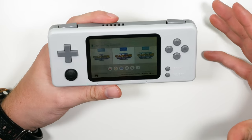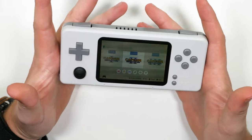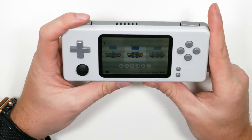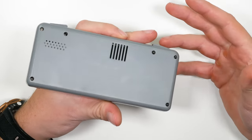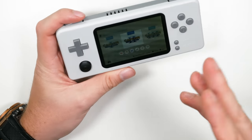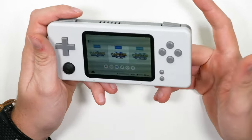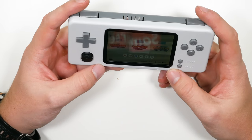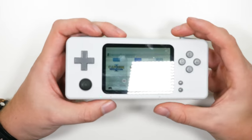So the build quality, I'm not a fan of, but because it's this horizontal design, it's actually quite comfortable as well. Admittedly, there's not much curvature on the handheld, but you can play for a long period of time, up to 4 hours on one charge, and it's quite nice. You can get to the triggers, the buttons are nice, the analog stick is, you know, perfect. So let's jump into the emulation. I know a lot of you will want to see this.